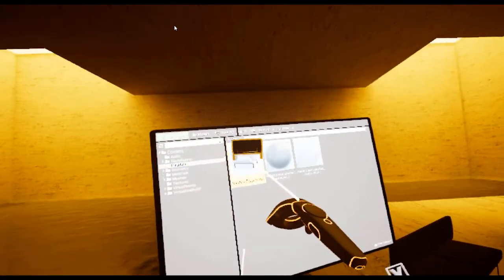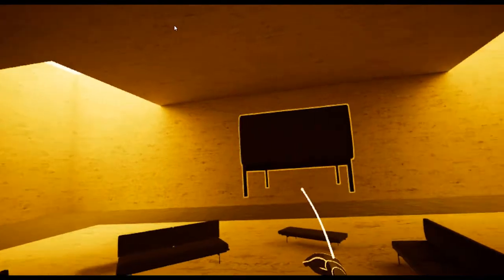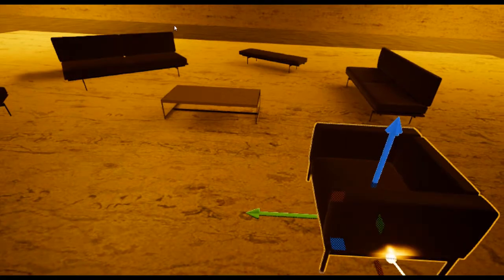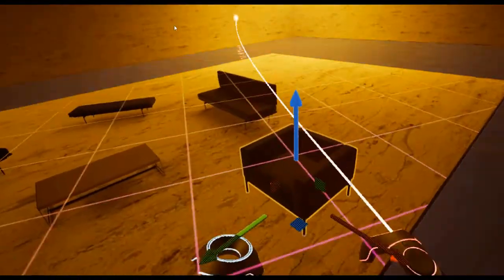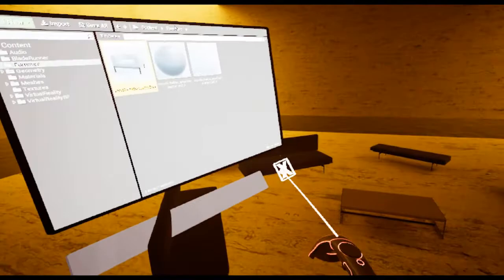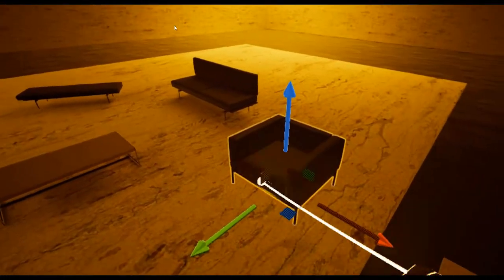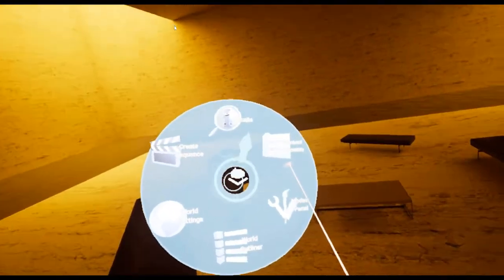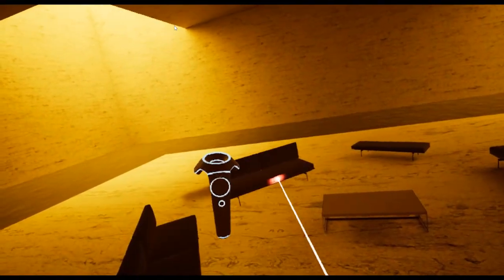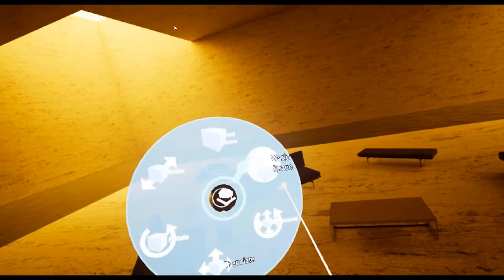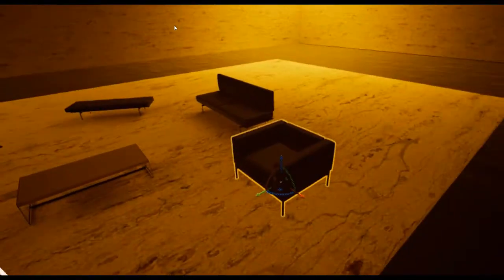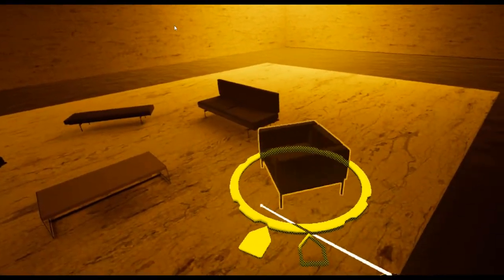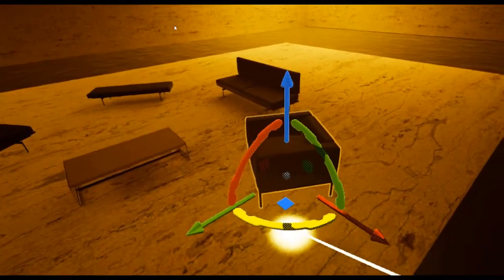window here, and I'll just grab a piece of furniture which appears in front of me, and I will come and drag it. I haven't got my snap-on unfortunately, but it's worked fairly well. I'll close the window here. I can move that armchair, and if I wanted to go up a menu level and pick a different gizmo, I would pick, for example, the universal gizmo, which allows me to move and rotate the armchair here.